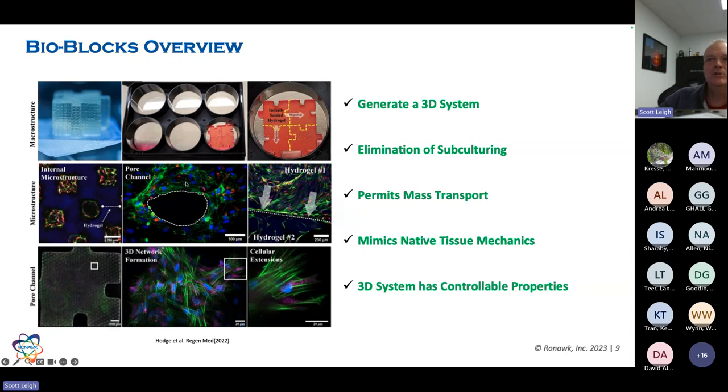What you see in these other images, like pore channel, is how the cells are creating structure and winding their way through. This is a very interesting panel down here that says pore channel. 2 years ago, we sent our blocks to Nikon. We were interested in one of their confocal scopes. They reported back that they are seeing structures form they've never seen before, and they would like to pursue talking to us. They came out at the end of summer last year when we were able to purchase a scope. We had to raise the funds.